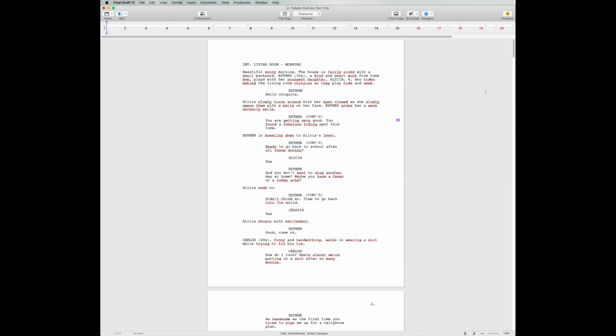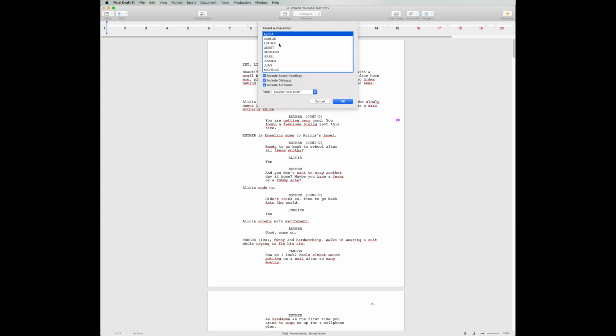Feature 11, reports. So let's say you want to get some stats on maybe how often a certain character speaks, how often and in how many scenes the character appears. There's a lot of options that Final Draft gives you. To access these reports, you go to Tools, click on Reports. As you can see, it gives you a number of options. Let's use character report as an example.